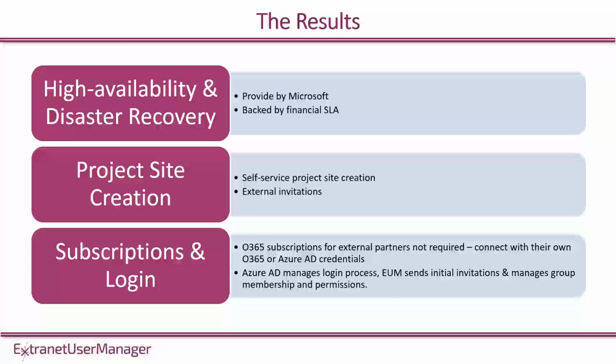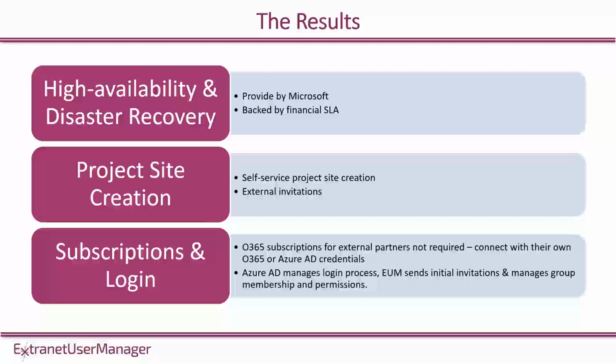So if we look at the results coming out from that, the biggest thing driving the project initially was around high availability and disaster recovery. From a technical point of view, that pilot that Michelle mentioned, that was the beginning of the SharePoint journey for Associated Engineering, was never intended to be production grade, and yet it became production critical. So the question was, do you invest in a whole lot more licenses and hardware to make that production ready, or do you move to the cloud? And the dollars just didn't make sense to make that investment on premises, particularly when they were already paying Office 365 subscriptions. They've already made the investment there. It's just a matter of what's the effort of moving that across into Office 365.